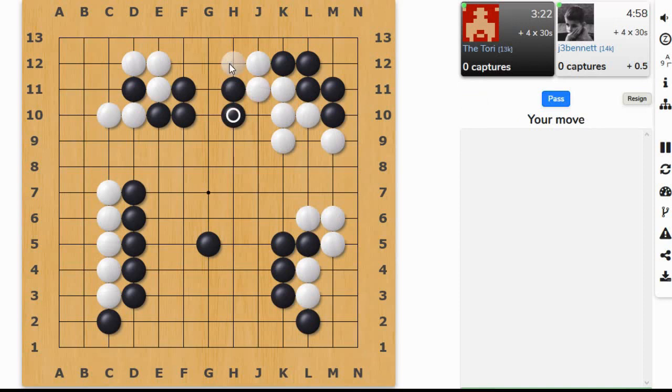And let's see, I can extend on this side, but I think I should cap here and keep these stones from connecting up if I can. Maybe I can harass these stones. You've got 1, 2, 3, 4, 5 stones here. And they're not connected and they don't yet have 2 eyes. Maybe he should think about connecting over here. Okay, so he goes there. Well, he's going to connect this way, I guess.